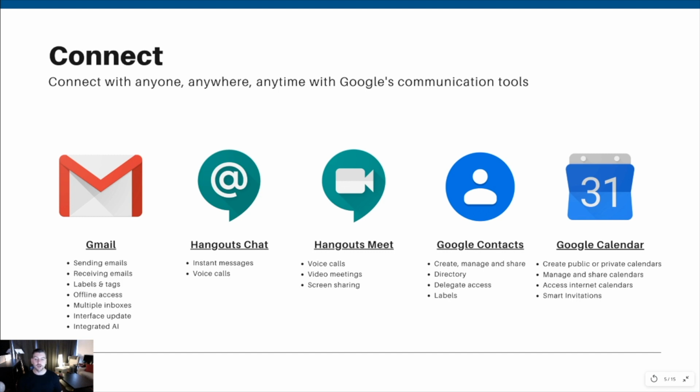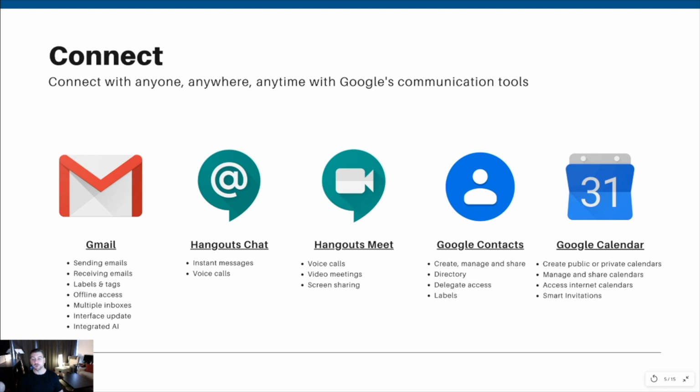Looking at things like Google Contacts, you're going to be able to create, manage, and share different contacts with people. I don't know how many organizations I've come into where they have one person who's in charge of this directory of contacts that's out of date. They spend a couple hours a week updating it. They have different vendors and charitable donations coming in, and it's very difficult to keep track of all of these folks. You can now have all of this stuff become automated, and you can set up shared directories that anyone can update, things that automatically update. There's a number of benefits to using the directory function of Google Contacts. You're also going to be able to delegate access to your own private contact list.